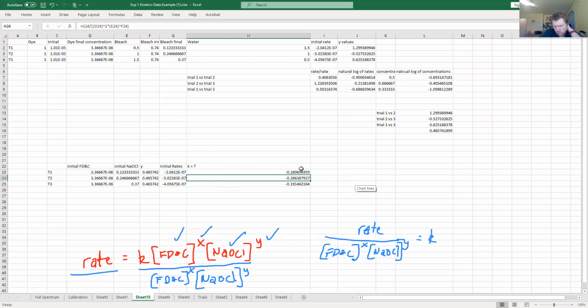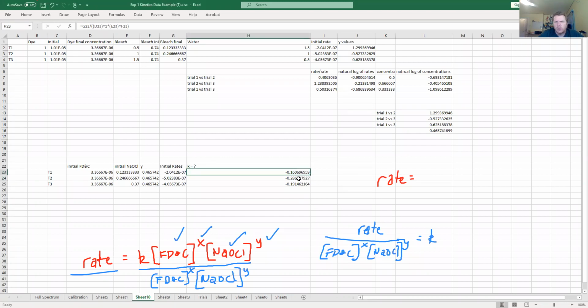Now, to write the entire rate law, it's going to look a little bit like this, and I'm going to do it in red. So this is rate is equal to, now, one thing to keep in mind before I continue is that our K value is going to be positive. The reason that it displays as negative is because we had our initial rates as negative values.